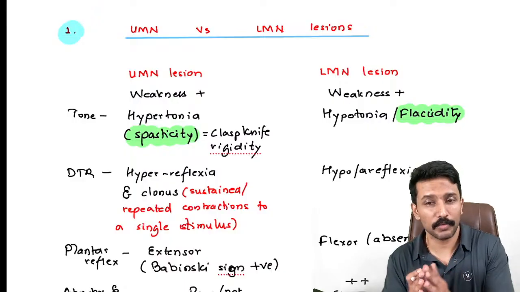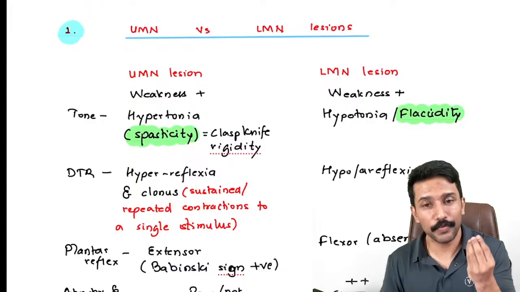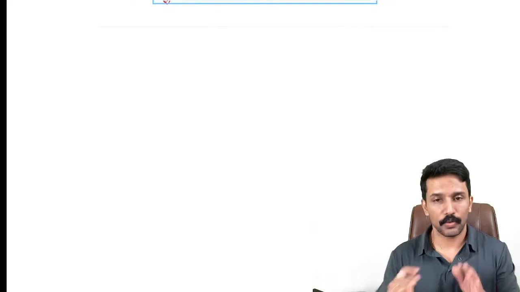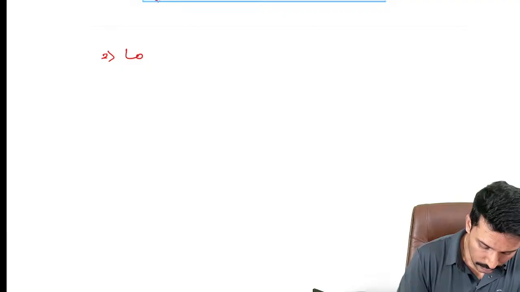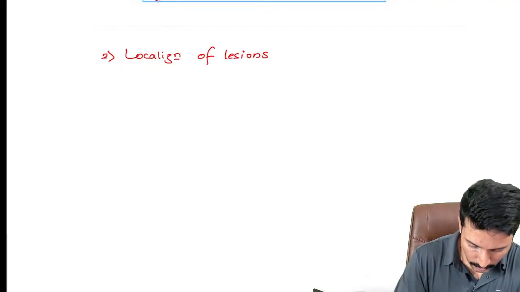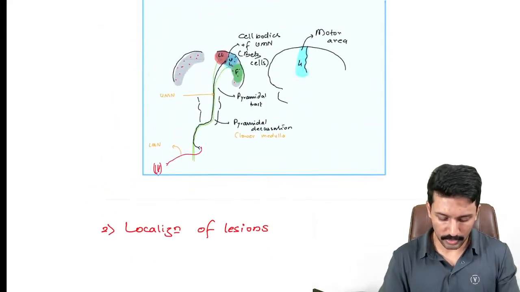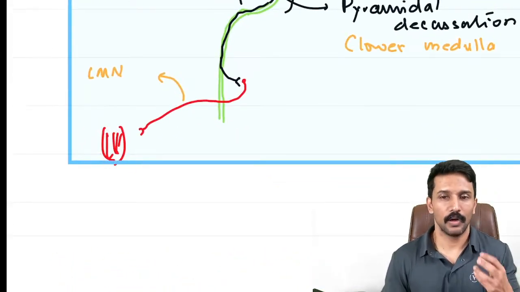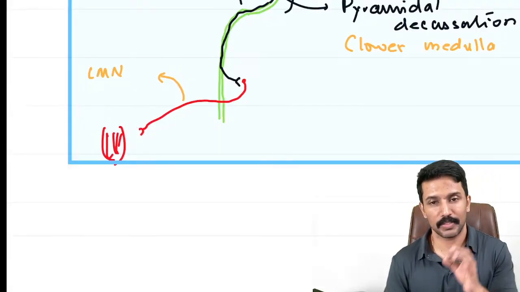After this, the next topic that we're going to address is localization of lesions. That is primarily important for us to understand about which disease a particular question is talking about. I've done the detailed discussion in the offline class, so I will only reiterate the key points. So second topic we're addressing is localization of lesions. And when it comes to localization of lesions, the lesions can be localized from the muscle, neuromuscular junction. So in this whole hierarchy, we have different sites of localization. A disease may be affecting muscles like Duchenne muscular dystrophy or endocrine myopathies, or a disease may be affecting neuromuscular junction like myasthenia gravis and Lambert-Eaton syndrome.